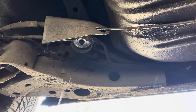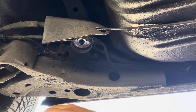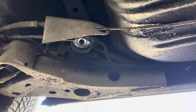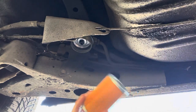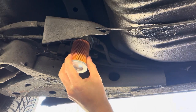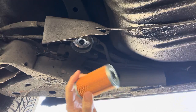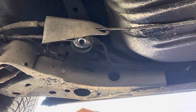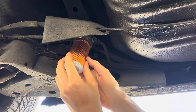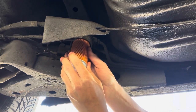Oh, got gas all over my hand. Awesome. Man, that thing was holding fuel. Maybe it is dirty. I don't know. Man, gas is expensive. You can't afford to be dropping it all over the place like that. It did land in the dish though, so that's good.